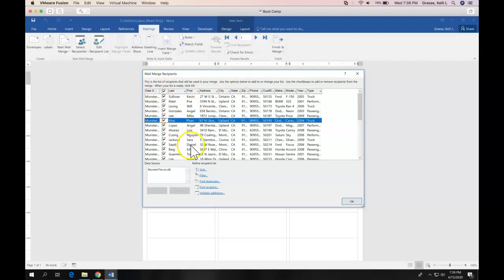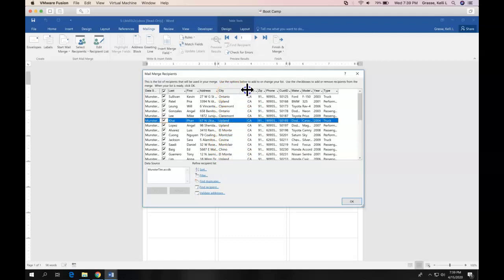So here's all your recipients. You can sort, filter, and use other options as well, but the main things we'll be working on here are sorting and filtering. In this particular case, we have everybody from the state of California, but let's say we only wanted to send or create labels for people from a certain city, Ontario. I could filter by that city, and I don't have to just check it here. I can actually go through a filtering process. That's how you'll be working with labels and merging within this chapter, being more specific on what you want to merge.